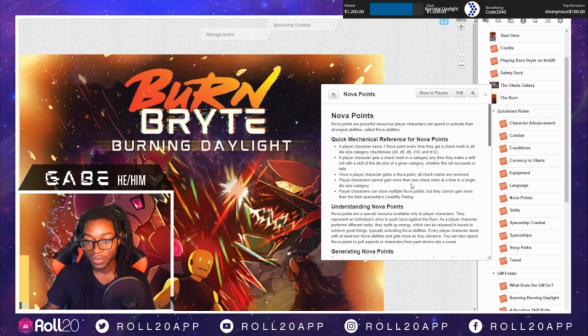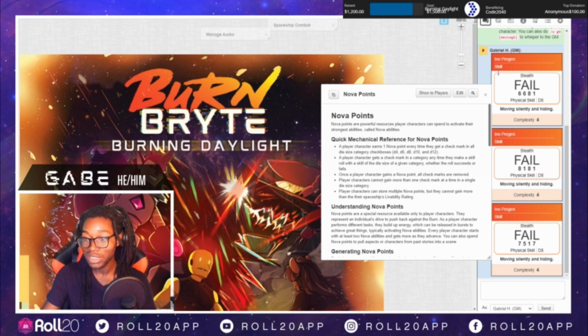For me as a person running the game, I love this. I want my players to feel like they can fail forward, almost. This provides it. This gives them the chance to, this is a prime example. I failed stealth. But even though I failed the stealth, I still got the bonus towards the Nova Point.